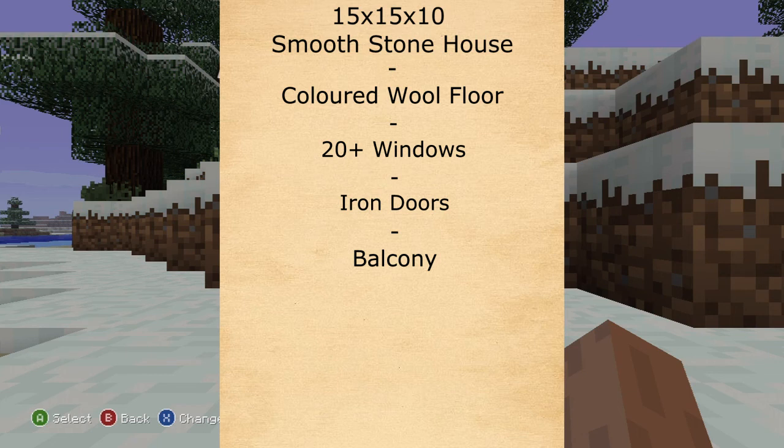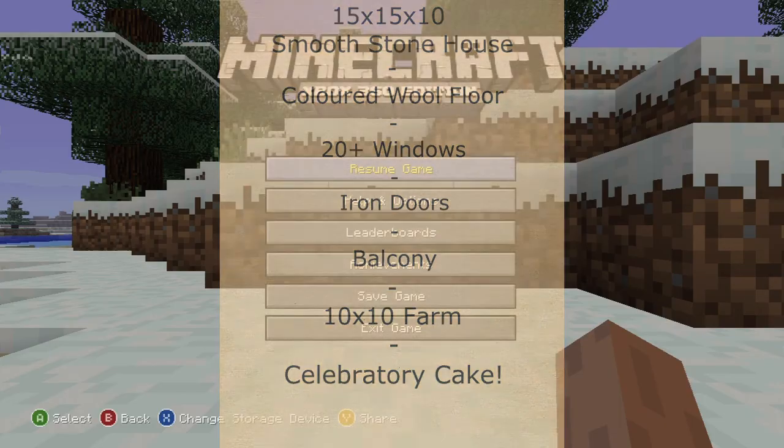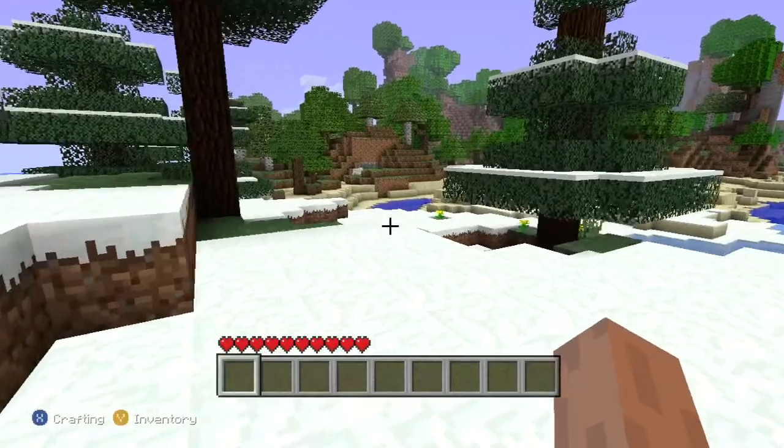Outside there must be a 10 by 10 farm. Now that does include the water that's going to go between it, so just make sure I've got a bit of farmland there. And then once I've done with all that, his idea was to just bake a celebratory cake and stick it in the middle of my house, and that will signal when I'm done. So, not going to waste any more time now. Let's go.